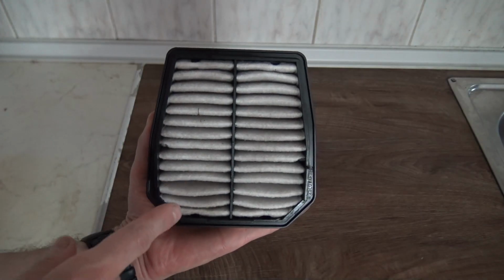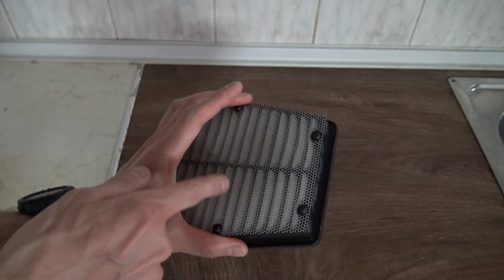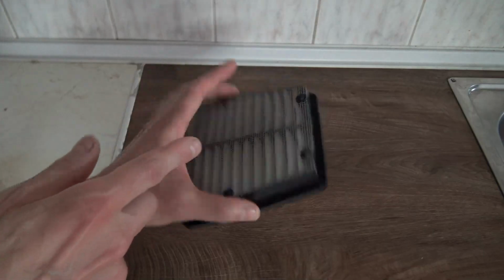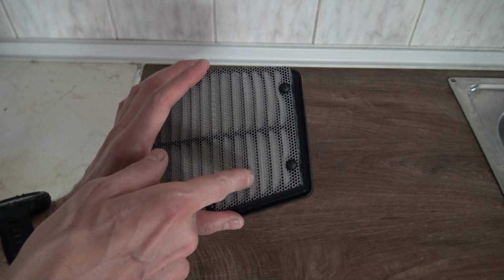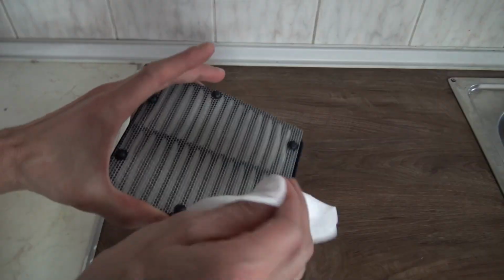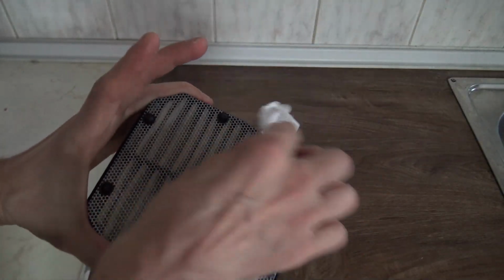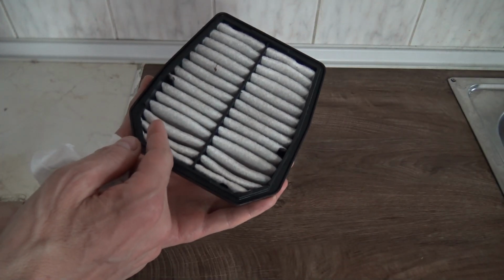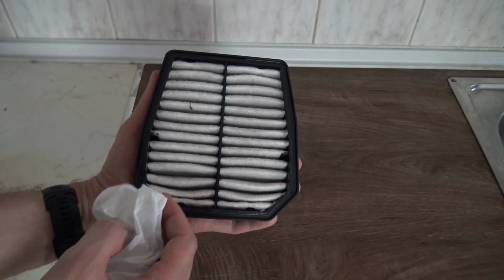What happens is that after the pre-filter, the air passes through here and it enters the engine through here. So we cannot blow air from this side. We could from this side. It will not do very much because there is this mess here. So what I'm going to do is clean this with a baby wipe from this side and around the air filter, and afterwards I'm going to use a vacuum cleaner and suck the dirt out of here, and I can say that it's at an okay state, so for now it will have to do.